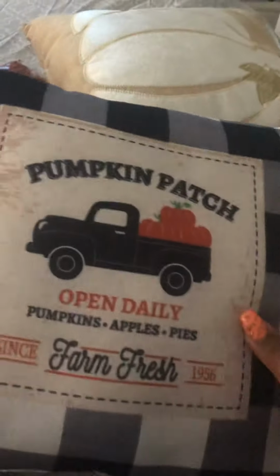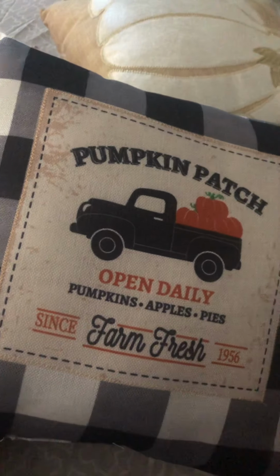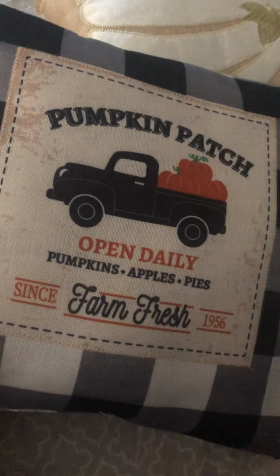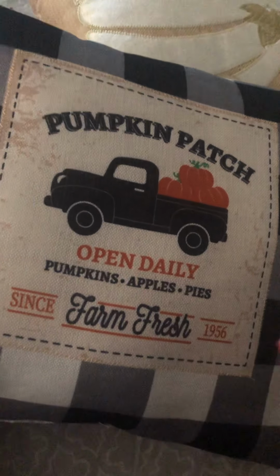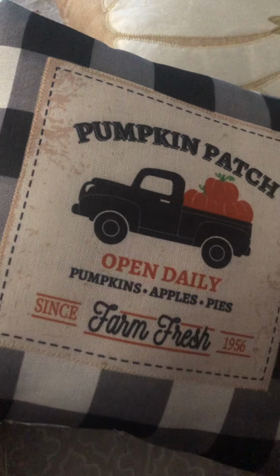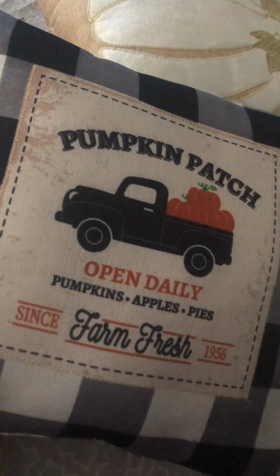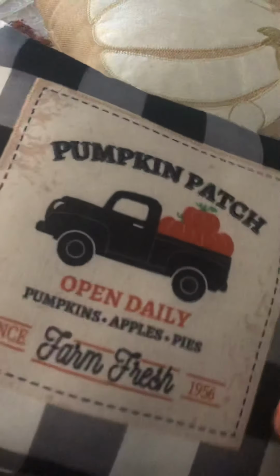I love it. I've always loved this fox plaid. My mom used to do a few fox plaid things for Christmas season and Thanksgiving, but she would have the orange for Thanksgiving and the red. I didn't do all traditional colors for my fall home decor, and I did black and gray. My husband loves this fox plaid design. Gray was one of his favorite colors, so I tried to incorporate his personal style and what he likes into what I like. It just evened out so well. And he has good taste.